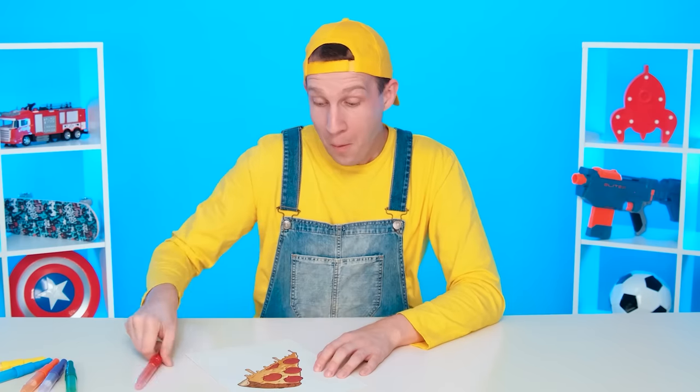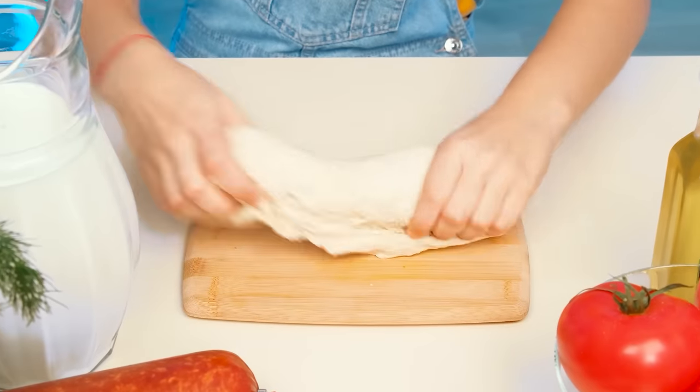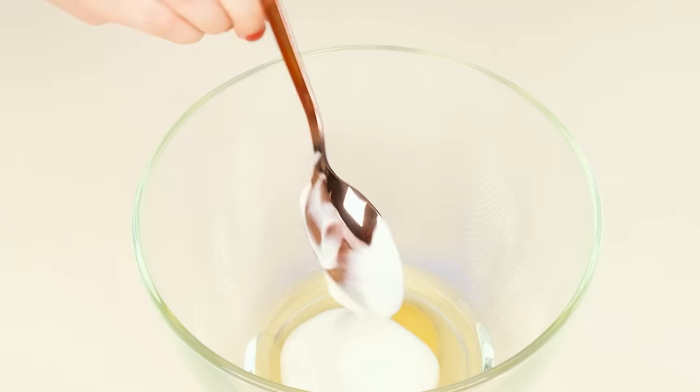What are we going to cook this time? Pizza! Something complicated — how do I cook it? Probably need to knead the dough. It worked, or not really — why is it so sticky? Well, I have an idea — take my dough, dear. Thank you grandma, but what about you? It doesn't matter, I'll knead a new dough. All you need to do is mix a few ingredients. I'll pour the finished dough into a hot frying pan — it'll turn out to be a wonderful pizza base.